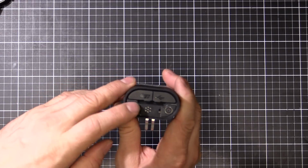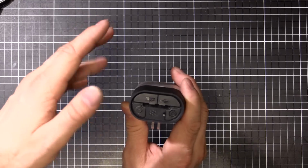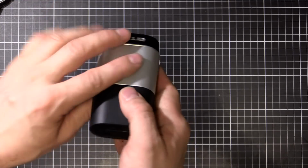Every time you press this, it'll beep at you. It actually makes a camera sound, I believe, like the standard camera shutter sound you get on your smartphone. And then that video and the previous one is saved and will never be overwritten.